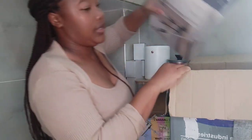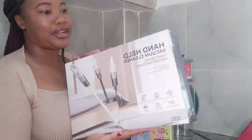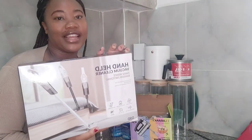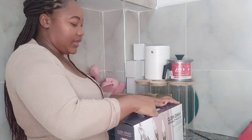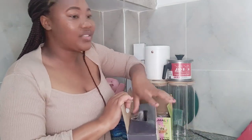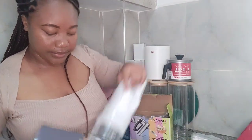Another thing we got, and the box is empty, is this. This is the most fun thing to have because I live in an area where there's dust, and I'm always sweeping, nafagia. So, we got ourselves a hand vacuum cleaner. Yeah. No more struggling. I can't wait to put this into use almost immediately. Though the house is clean, I just can't wait to use it.